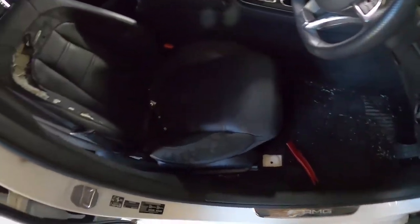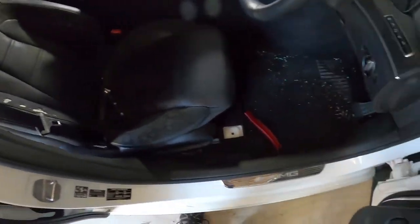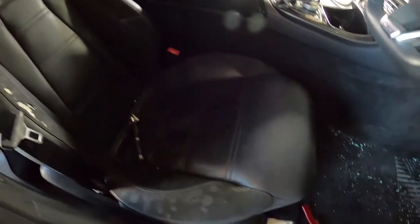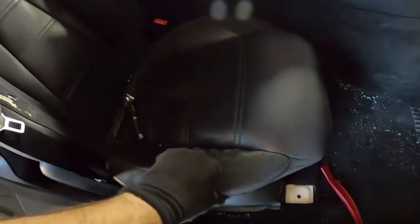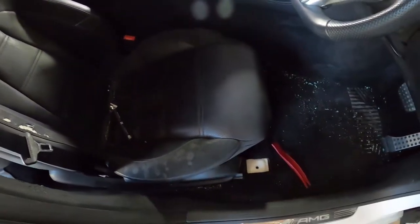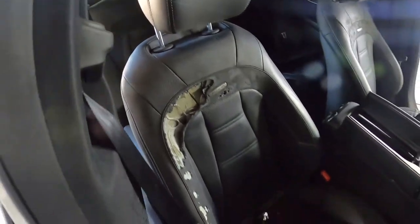Okay guys, we've got the front seat belt in. You see here, all working. Now, we just need to get rid of the rest of this broken glass from down here. I'll vacuum that out in a minute. And we're going to bolt the seat back in, because at the moment I had the bolts out just for troubleshooting purposes. So we'll get all that bolted back in, and then we'll move on to the rear seat belt.